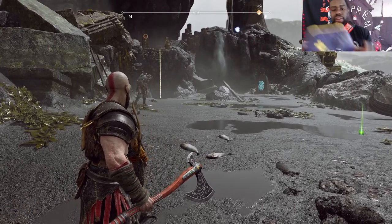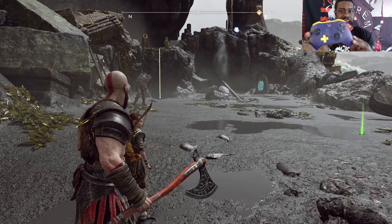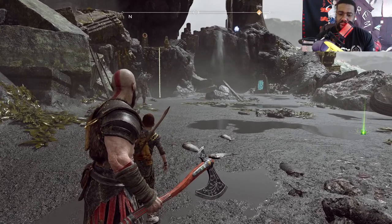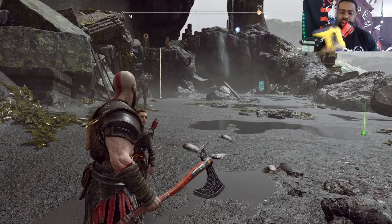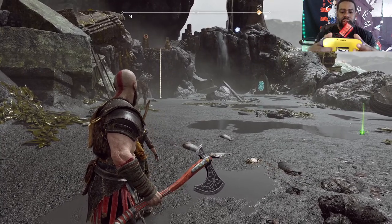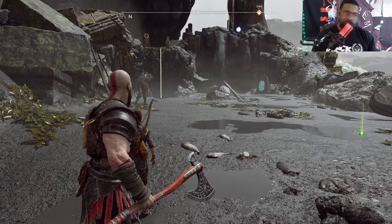Next one I bought, this was another custom controller, Lakers colors. Didn't even realize it was Lakers colors when I got it. No TNT on the bottom of it. Still love this colorway though. I think it looks really, really cool. Not sure what happened to this one.